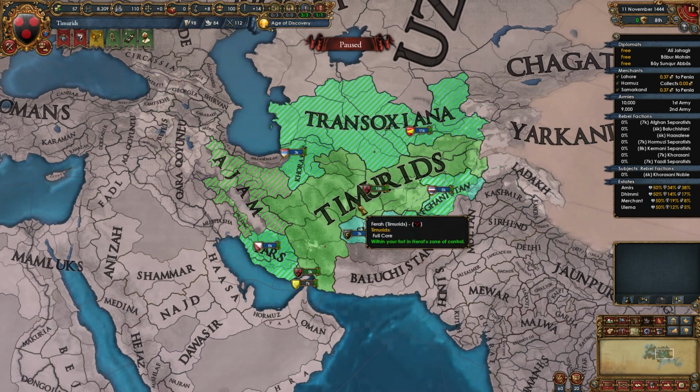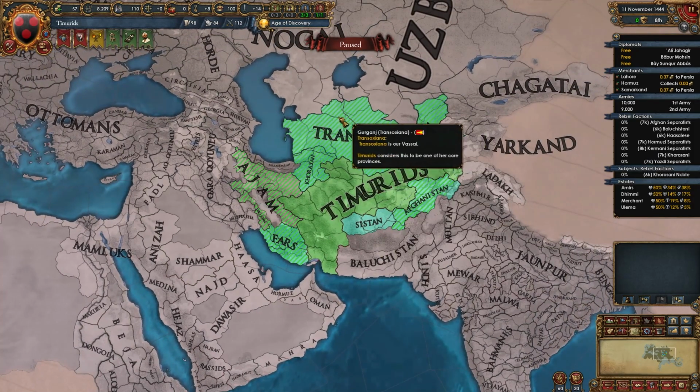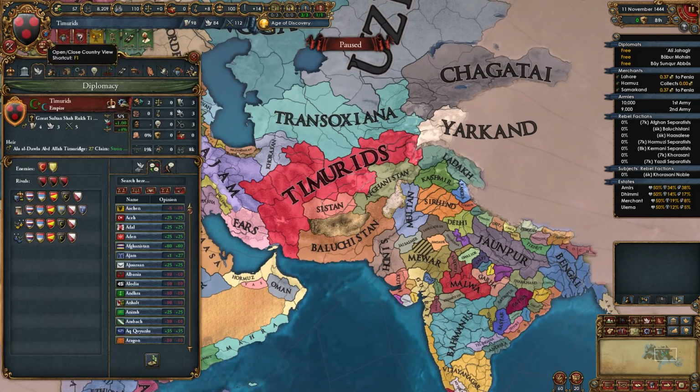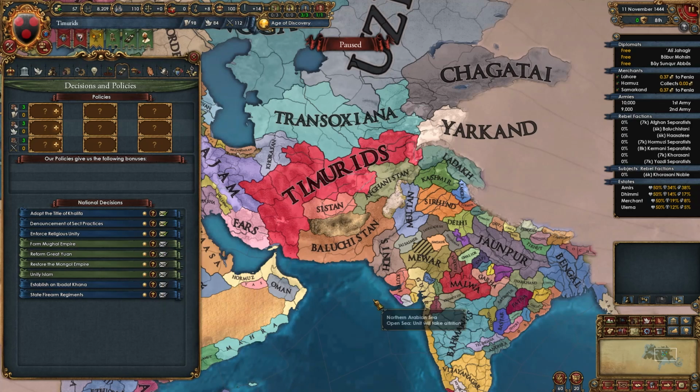Of course, we do start off with cores on most of our subjects and on the nation of Ajam, and by using this guide, you'll be getting your vassals loyal in no time, blobbing out in this entire region and growing in India as well before going on to form the super powerful nation of the Mughals.